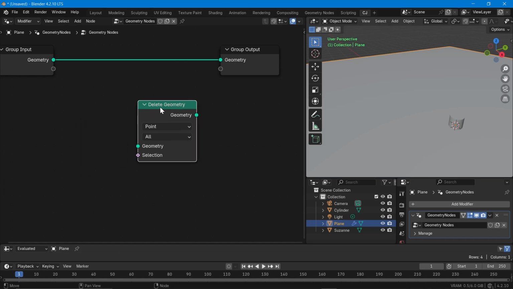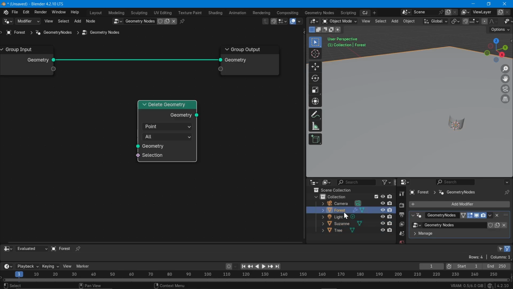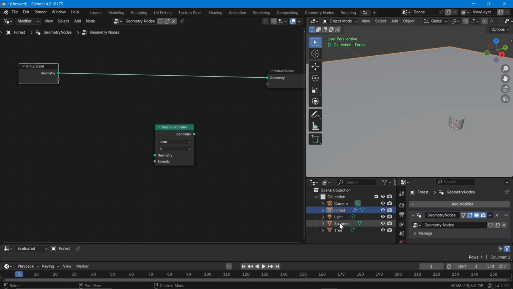Now, delete geometry can be used in many different ways. The one which I'm going to do today is use it along with the geometry proximity node: a group of objects following another object, wherever we move that object. So for that reason, I have created these basic geometries at first. Let's say this is the forest, just for demonstration purposes, and this is a trunk or a tree, and this is Suzanne. In the forest, we're going to make sure the monkeys, a group of Suzannes, follow the tree wherever the tree moves.